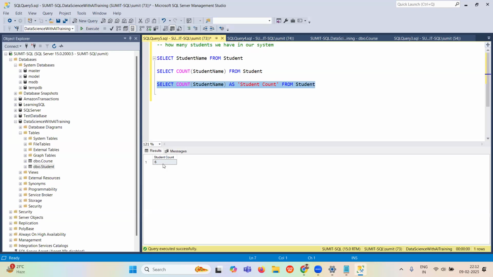So it is giving me student count. So what I can tell my marketing manager, or maybe the sales manager, or maybe the person who is advertising all these things, I can say, hey, we have been running into this particular industry from last 1 year and we still have only 6 students. There we need to improve. I don't care how many names we have.